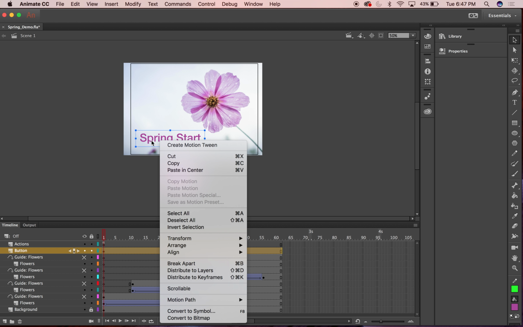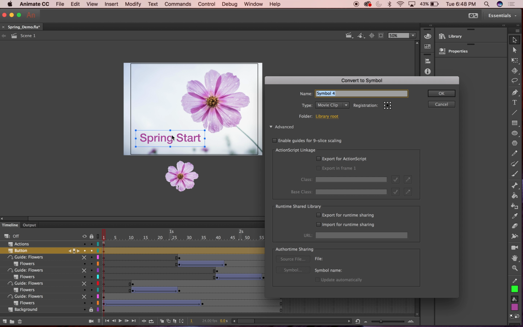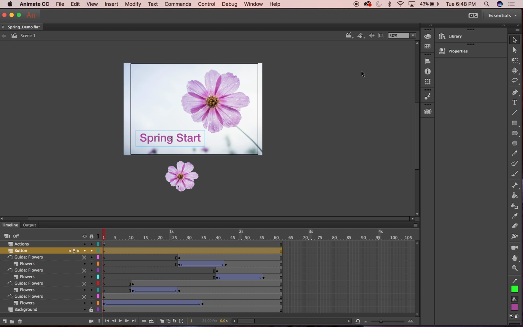So typically, when I'm doing buttons, if the button needs to have some really detailed animations like a spin or a color change like the flower did, then I would make it a movie clip, and then I would make the movie clip into an interactive piece. If it needs to be just simple text with a rollover, then you can make it use the button symbol property, and I'll show you how to do that. Just go do your control click and then go down to convert to symbol, and then instead of movie clip here under type, it'll just be button. So I'm just going to hit the button and then hit OK.